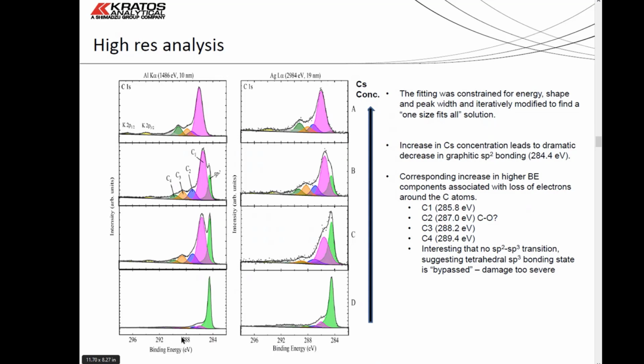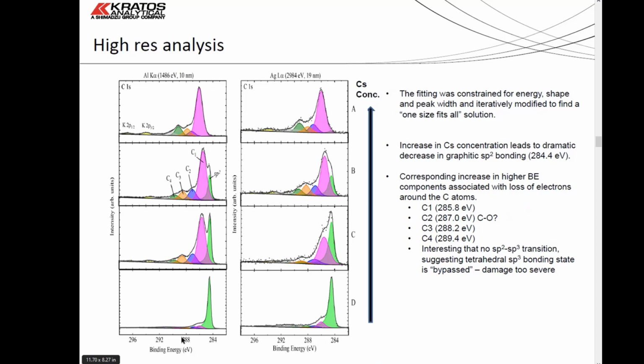And you can see at D, this is where no cesium has effectively hit the sample. And then we've got 3 different levels of cesium bombardment. I think it's 5, 10, and 15% of cesium you can see in the surface. Again, you can see different levels of destruction. So this sp2 peak decreases, and you start to see this larger component coming up. As you get more cesium, this gets destroyed more. By the time you've had a large amount of bombardment, the sp2 peak is basically gone.